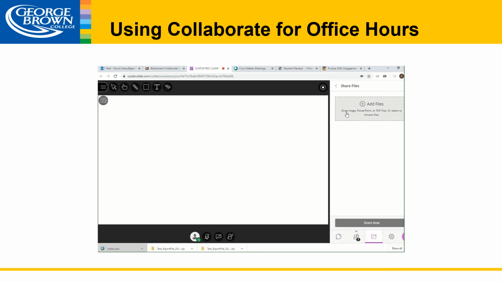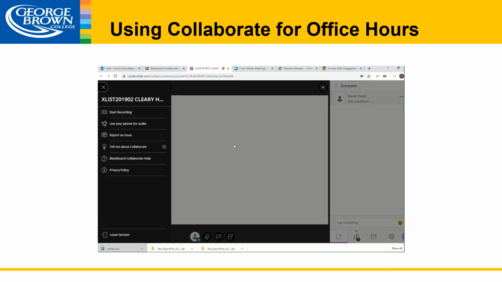So you can upload images, PowerPoints, PDFs, or other files. Where it becomes useful to us is we like to speak to PowerPoints. So we can upload a PowerPoint to collaborate and then speak to it, mark it up, and also be able to answer questions at the same time and record the entire session.